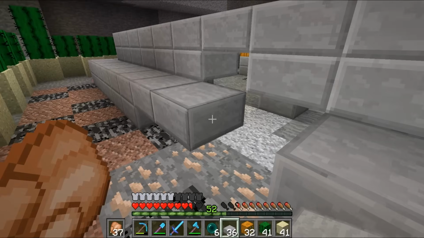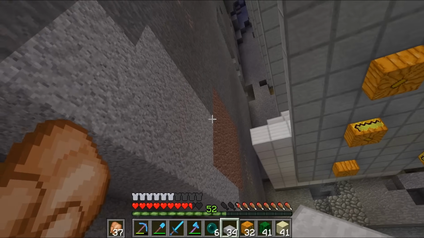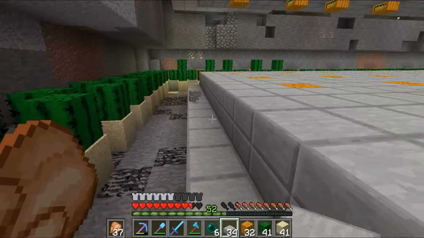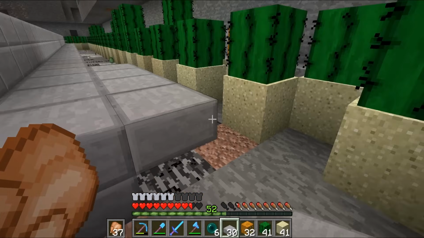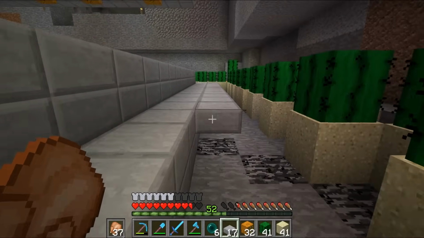Oh, just thought I'd give you guys a real quick progress update. So I've changed up all of the cacti over here. That wall has now been knocked back. I have placed in all of the cacti. I've also gone around the entire thing, placing in all of these slabs right here, because we need to make way for the water stream. So this area is where the water streams are going to go.